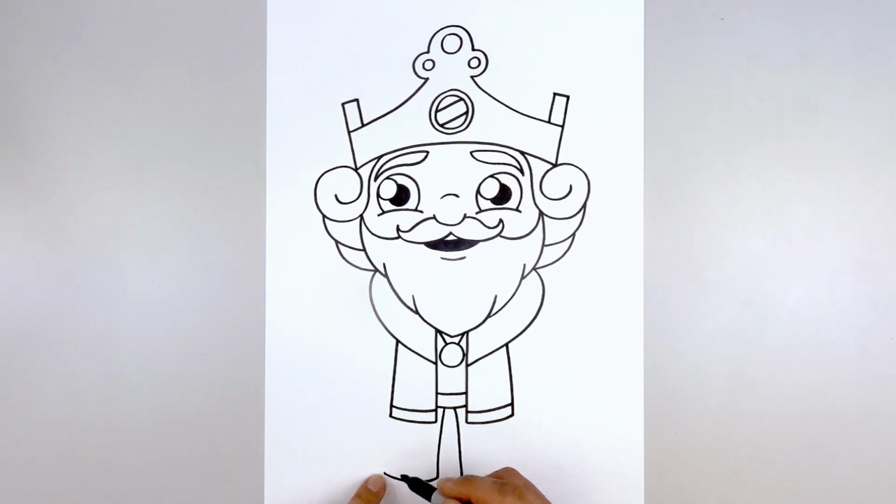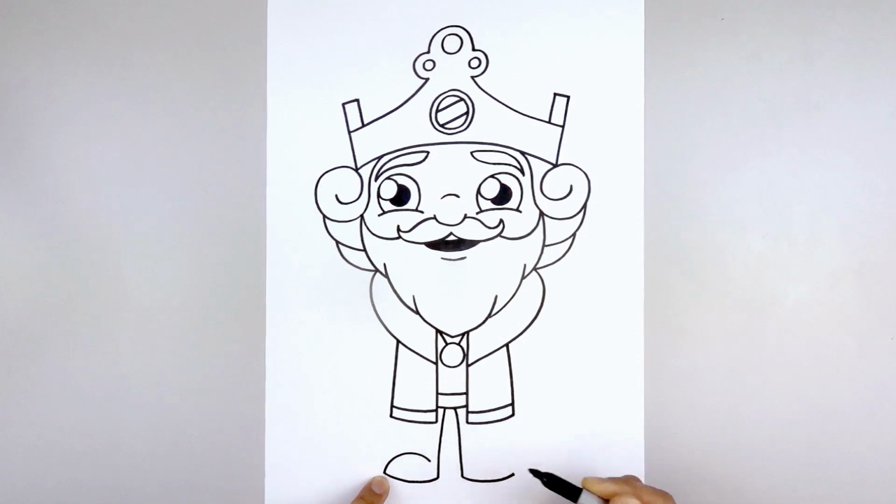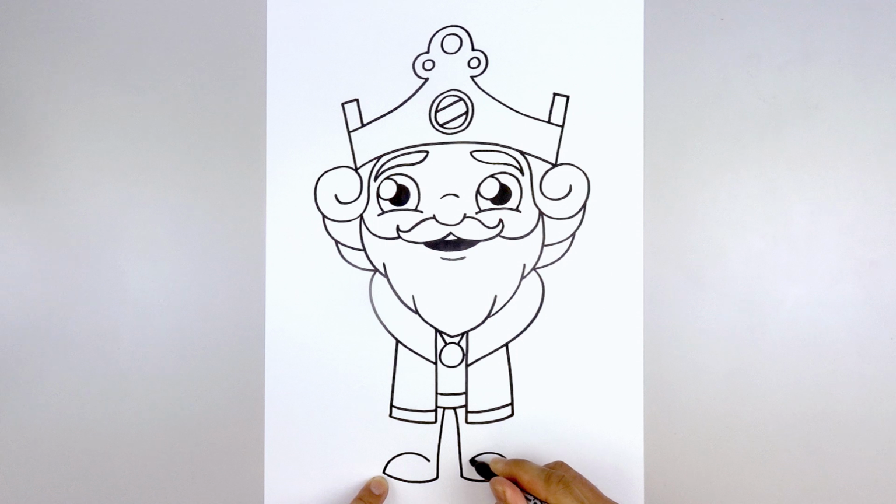Let's round out the top of the foot. Starting from the toe, we're going to curve up, and we'll just bend that down, aiming towards the heel, stop right about there. Do the same thing on the right, going up, and then bending that down.